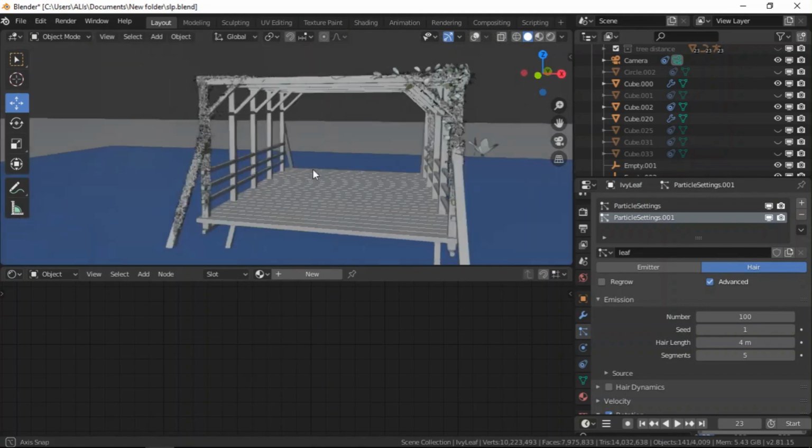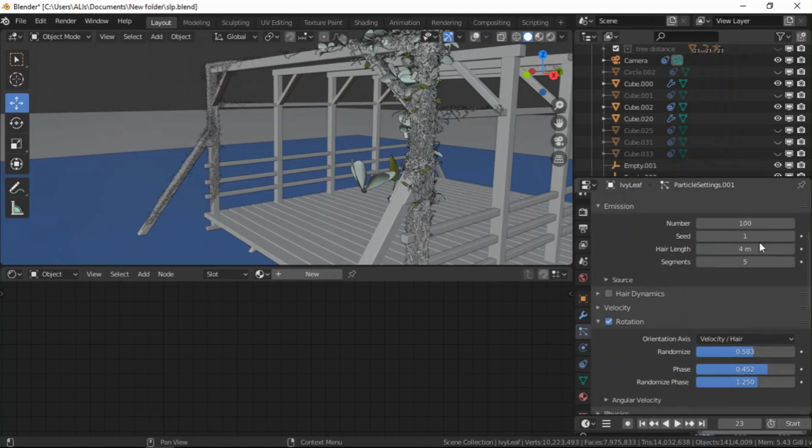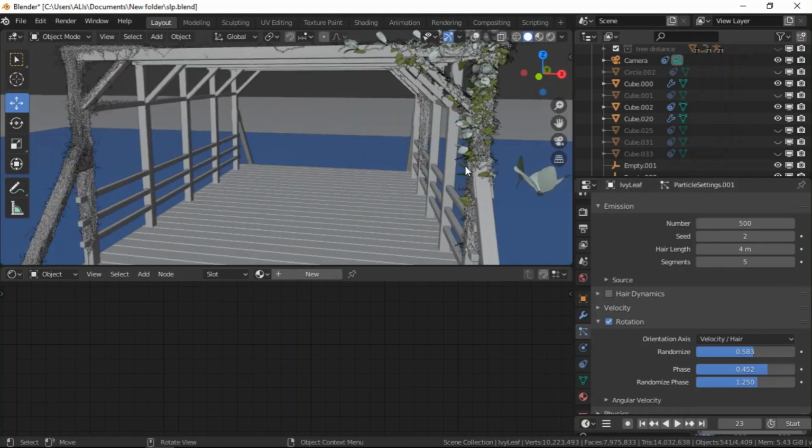Alright, so you can play with the seed to get interesting results. So this is what we are getting so far.